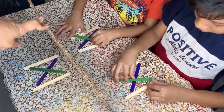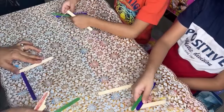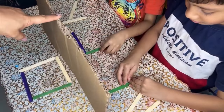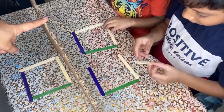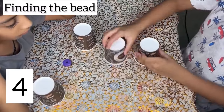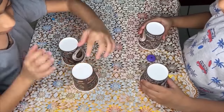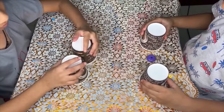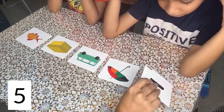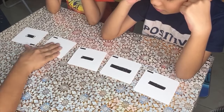Observing and replicating pattern shapes sharpens visual discrimination skills, aiding in the identification of similarities and differences in shapes, colors, and arrangements. Memory games encourage the development of problem-solving strategies as children learn to break down complex patterns into simpler components. Regular engagement in memory games strengthens long-term memory, which is crucial for retaining information learned in school and daily life. Manipulating blocks and replicating patterns supports pre-writing skills by improving hand-eye coordination and fine motor control. The structured and engaging nature of memory games can help children learn to regulate their emotions, promoting calmness and focus during learning activities.